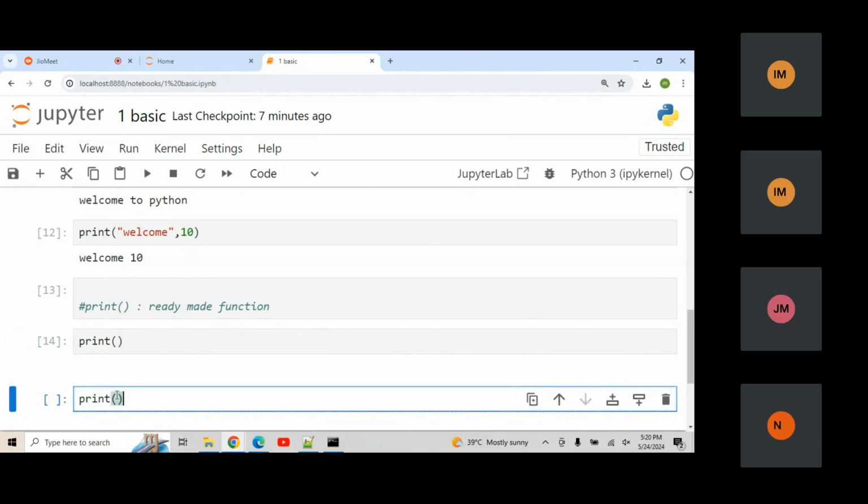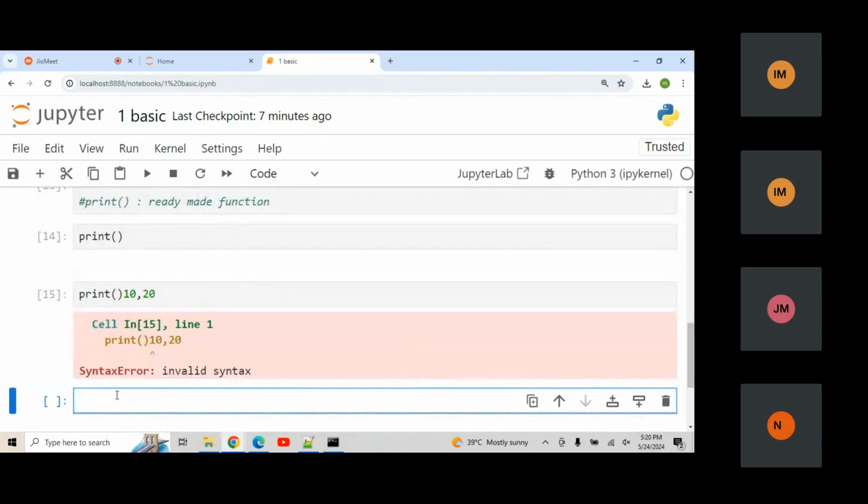For example, if I'm writing print, and after that I'm writing 10 comma 20, here I'm getting an error, a syntax error. What is the meaning of syntax? Syntax is nothing but the behavior of writing, the format, how to write something. Generally in maths we refer to formulas, in physics we refer to theories. Similarly, in programming we use the word syntax. Syntax is just a word used to understand how we are going to write something, what format there is for anything I want to execute. Is it clear? Yes.